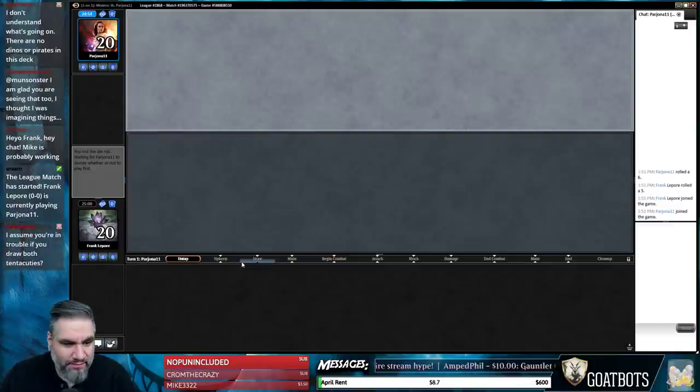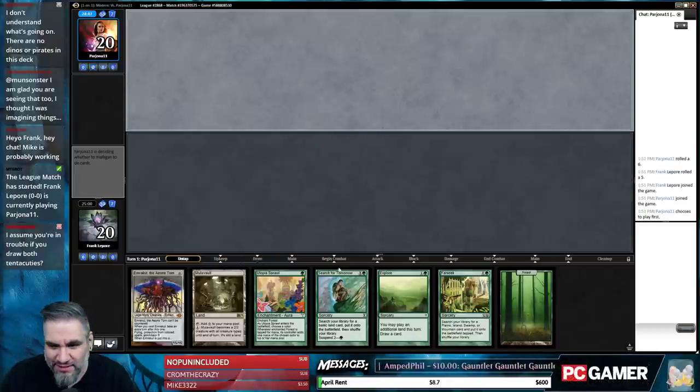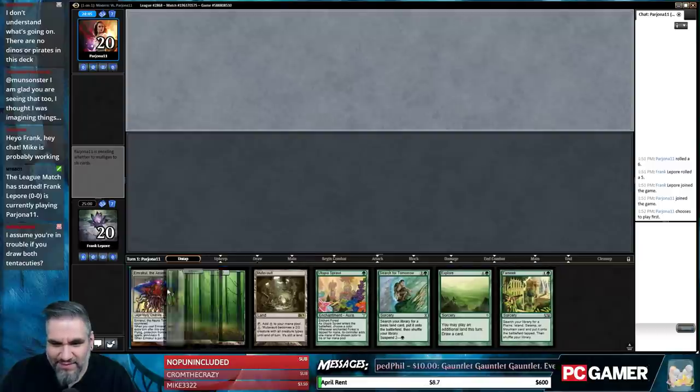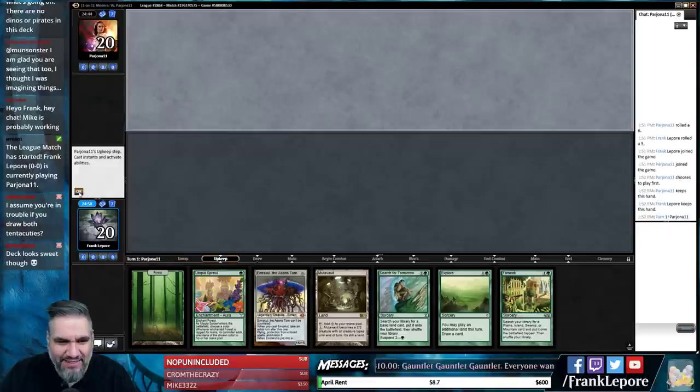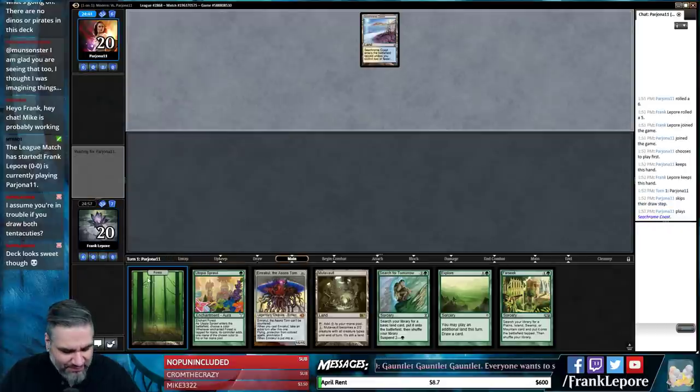Let's do it. If we draw both Emrakuls, that is pretty awkward, yes. If we draw both Tentacuties, well, here's one. This hand is great otherwise, though. I guess we could try to cast it, huh? We just try to cast an Emrakul. An Emrakutie.